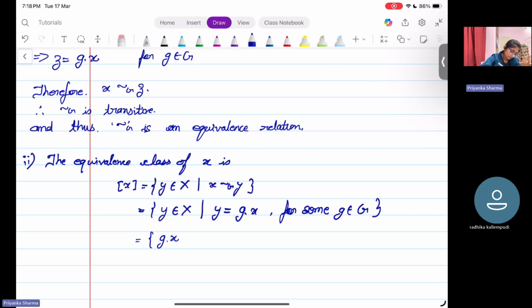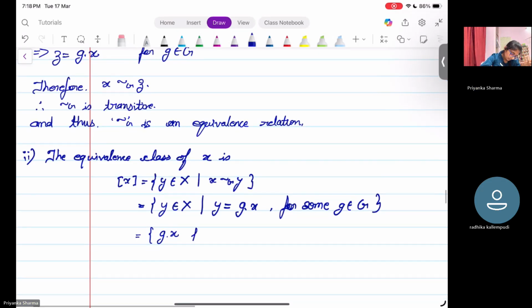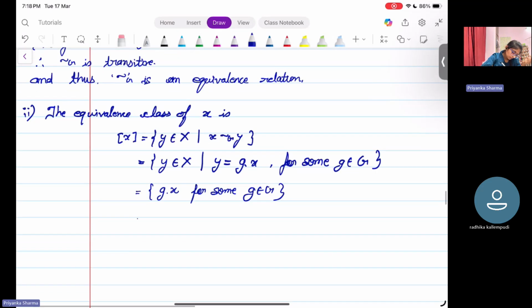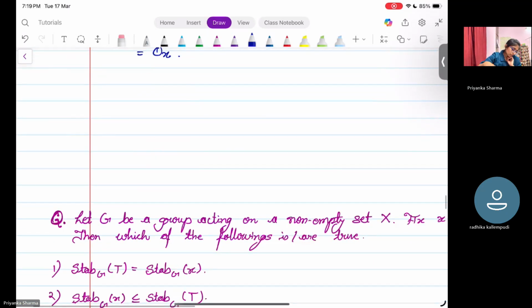So simply we can write g dot x for some g belongs to G. So this is the orbit of x. That is, the equivalence class will give us the orbit for a given element x.